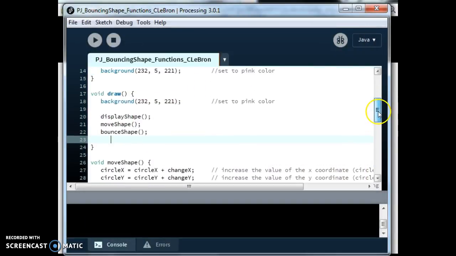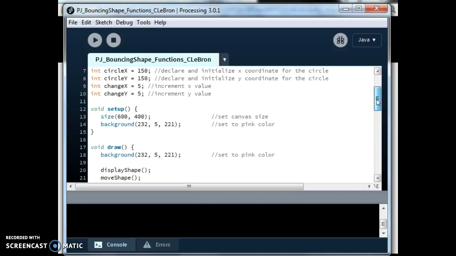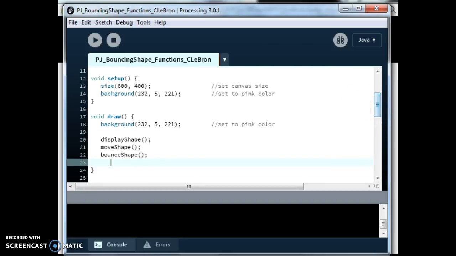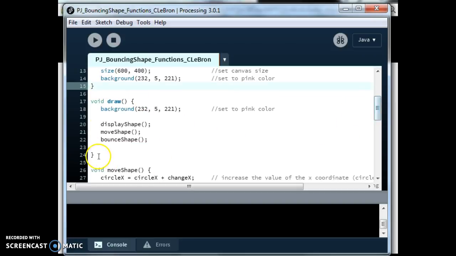Again, to review, if you look at our new program with functions, we have the section where the variables are declared, void setup, check that you have an opening and closing squiggly bracket, but now my void draw is a lot simpler. It only has three functions that it calls. And within each of these, we did different things.